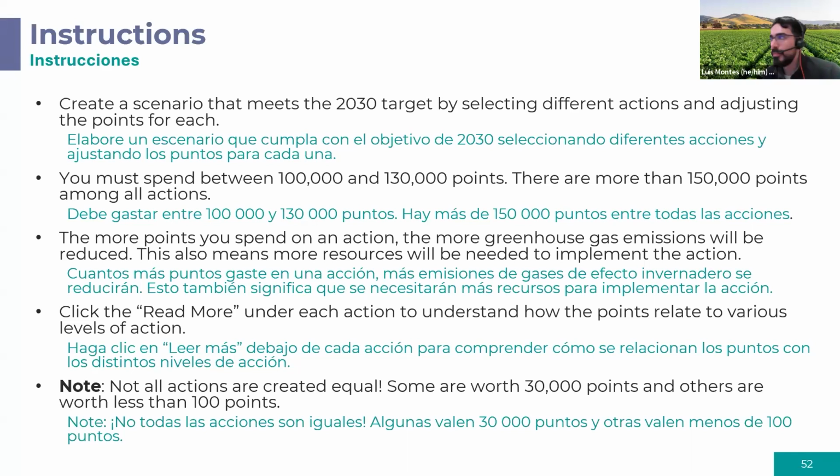I am seeing some questions saying people are not sure if there are enough points available. There are points available. I will say that it is challenging to meet the goal, but as you go through, you will find that you will be able to reach 100,000 points. However, there will be some decisions and trade-offs that will need to be made in order to do that.